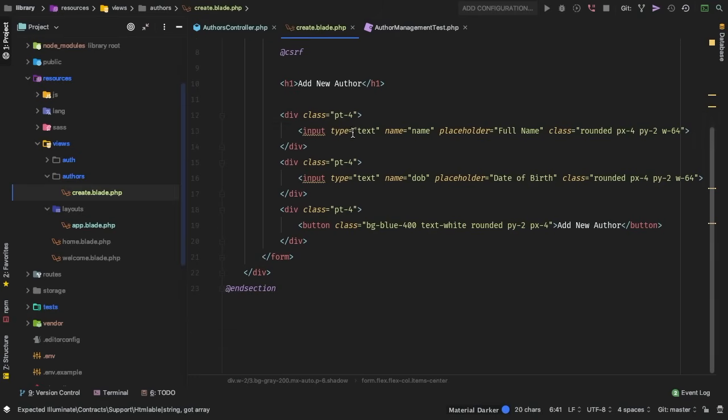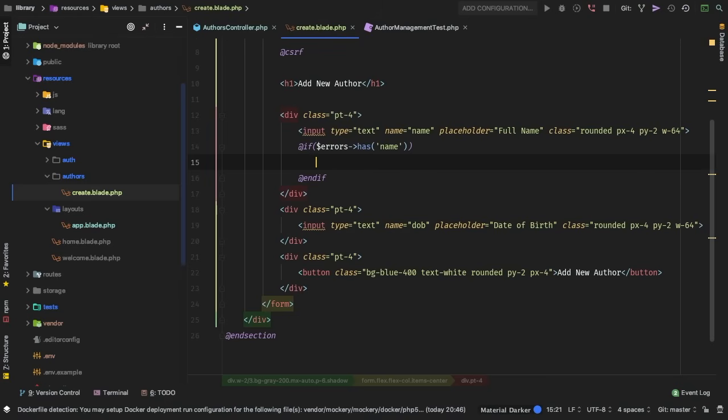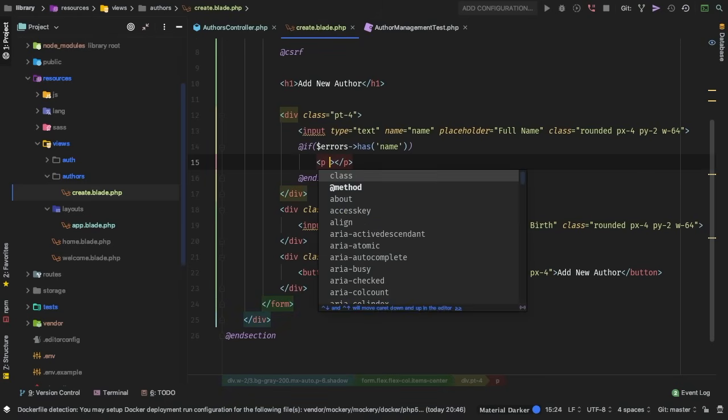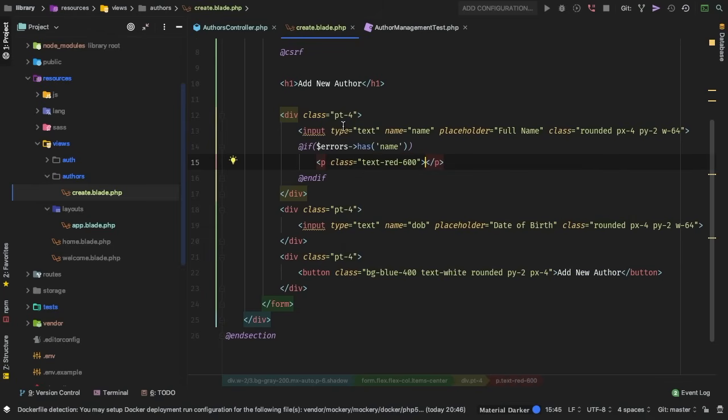Let's go ahead and copy this out. And again, let's go back to what we were doing before. Let's say if it has an error for name, we're going to do something. So let's go ahead, and if we have an error, maybe we can add a p tag. And let's go ahead and add some classes here of text red. Let's try 600 at first. And now I want to grab that error message. So we can do that by saying errors. So we have this errors, but again, each could be different. So all we need to do is grab the first one. Give me the first error, right? And we'll tackle the first one in each instance.